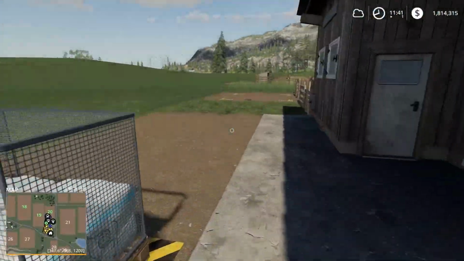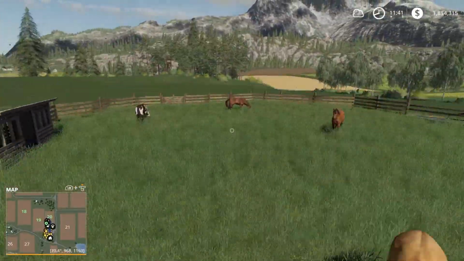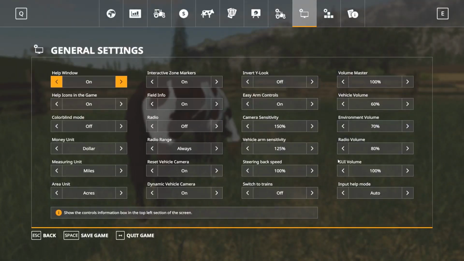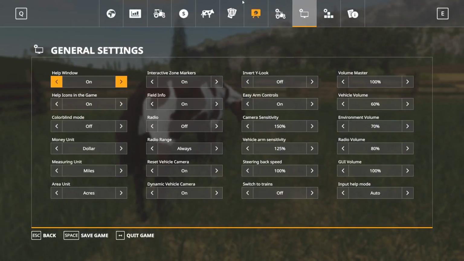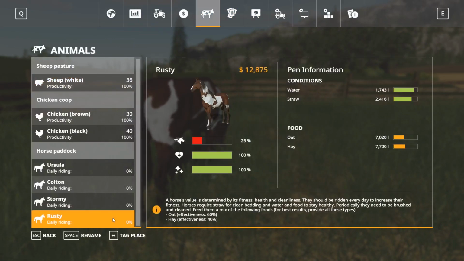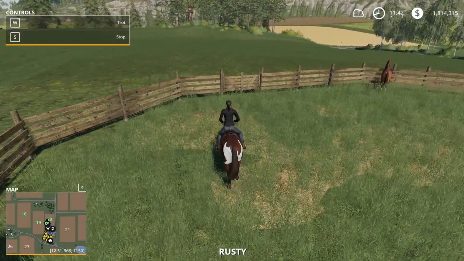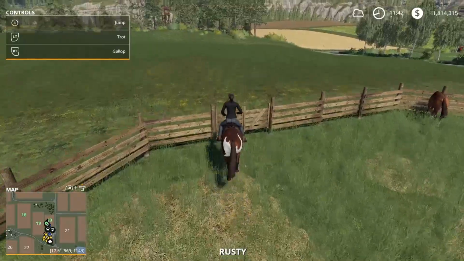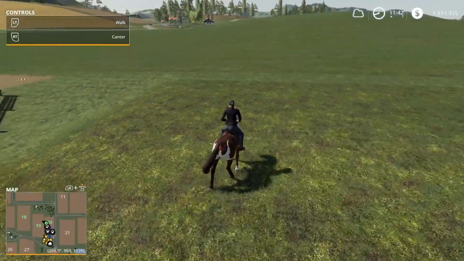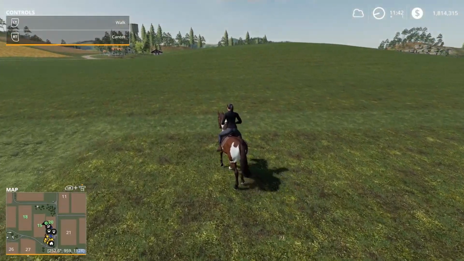Why don't I go for a ride as I'm talking? I'll take, let's see. Is this Rusty? Which one's Rusty? Oops. Wrong tab. Rusty is the spider one. Yeah. Let's just go here and go for a little bit of a walk around the grasslands.